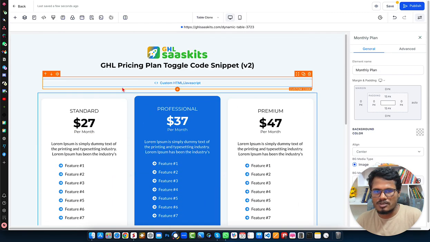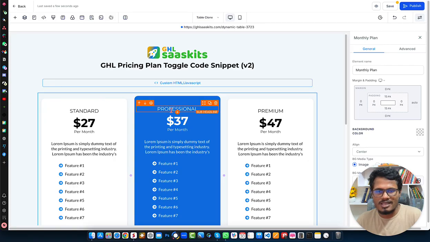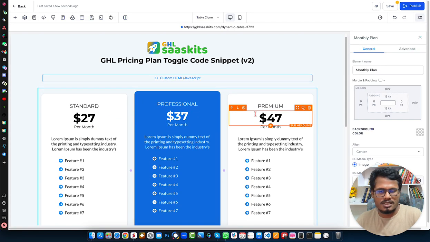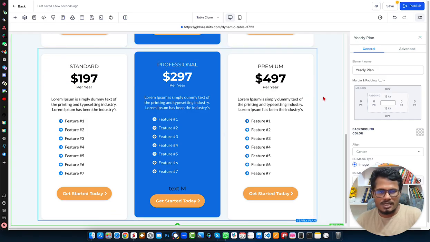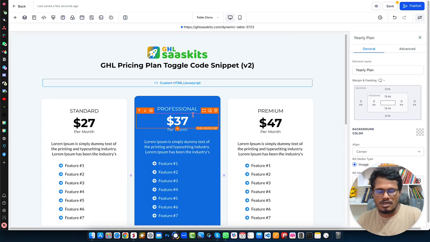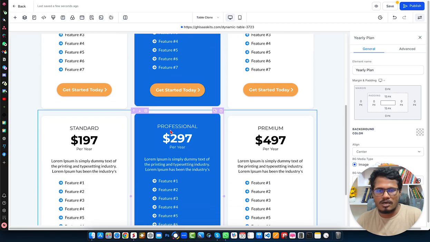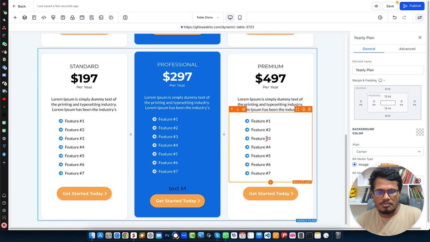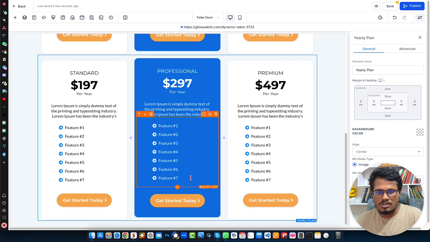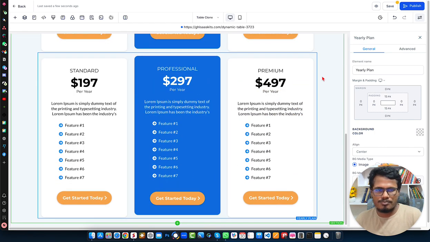In the first row we added the monthly pricing table, and in the second row we added the yearly pricing table. These are the two rows that you need to add, and you can put any content based on your requirement into this pricing table.